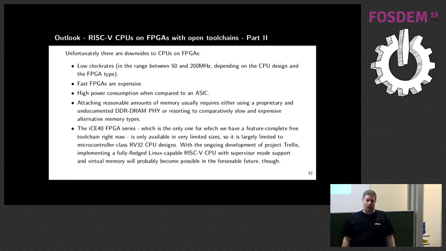Another problem is getting memory. Modern memory interfaces are very, very complex, and attaching modern double data rate memory to an FPGA is difficult. That requires a specific PHY layer, that requires an appropriate memory controller. That's not easy. So we have currently only the choice: either use memory that's easier to address, but it's slower and more expensive, or if somebody manages to reverse engineer the common DDR PHY layers in the bigger FPGAs, we might be using standard DDR memory, but that will take time.